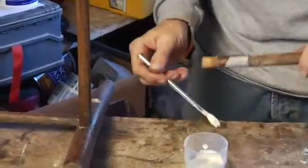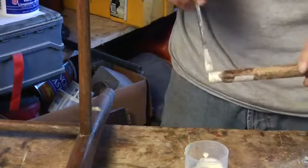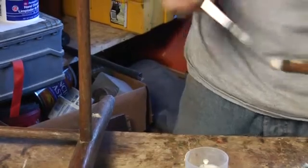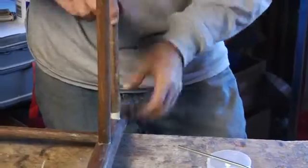This side too. Okay, this is going along pretty well so far.